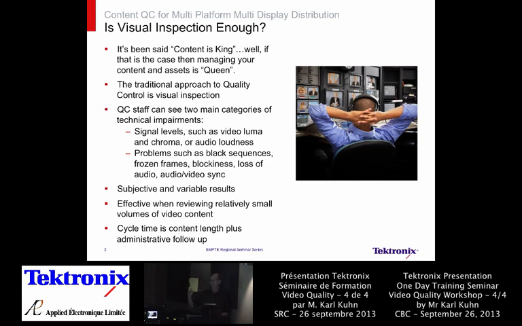When there's one hour of content, a human being pushes the play button, looks and listens. One hour later, they pop it out. They do their paperwork, it's ready to play, or it's not ready to go to air. In the file-based world, do you want your QC people watching 80 hours of content that has nothing wrong with it? It makes no sense. Let's say you have one hour out of 80, do you want your people watching 79 hours of content without finding any problems? You can't afford to do that.